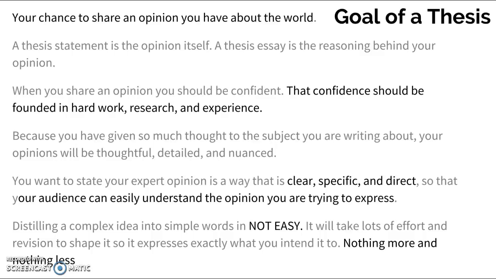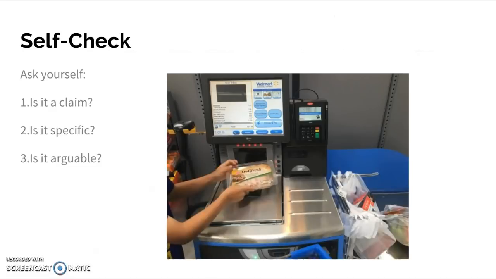This is really hard to do. It's hard to distill a complex idea into simple words. It's going to take time, effort. You're going to have to revise, change, tweak your writing so it expresses exactly what you want it to. You don't want to promise more in your thesis than you deliver in your essay. You also don't want to undersell it, where you don't put everything you're going to say in your essay into your thesis.